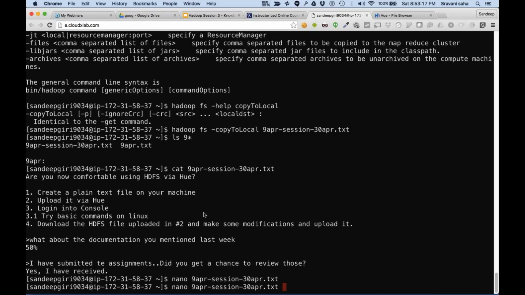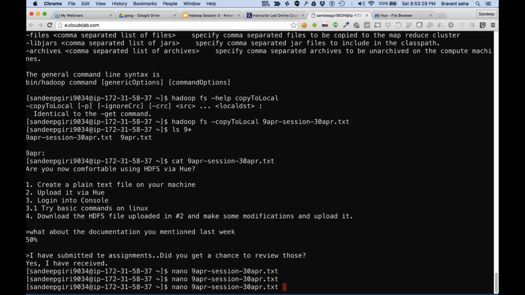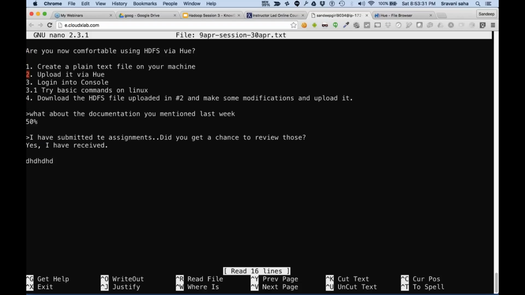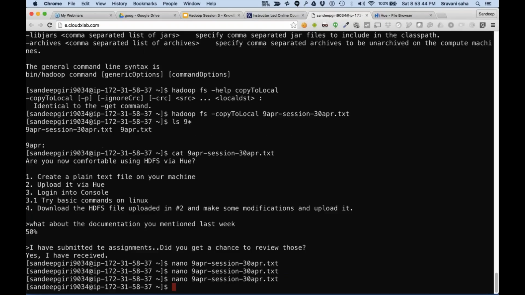So the way I do it is nano, the file name which I'm trying to edit, and then type something in this and make some modification, press Ctrl X, and it will ask you for the changes. Press Y and then provide, do not change the file name, and then press enter. It has successfully saved my file.